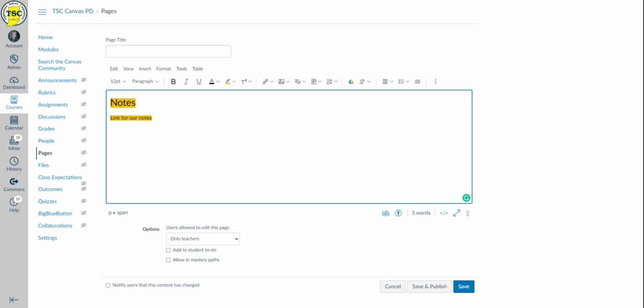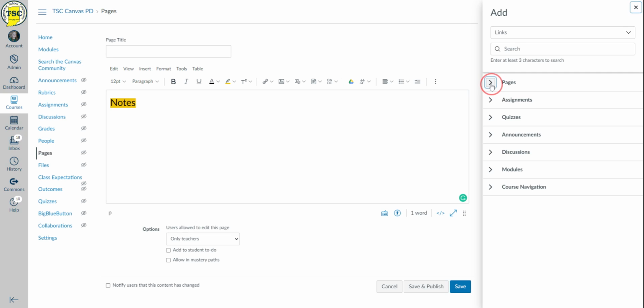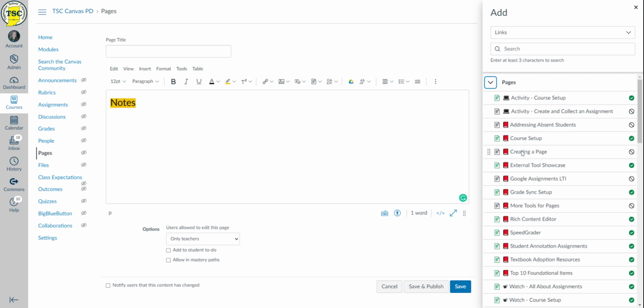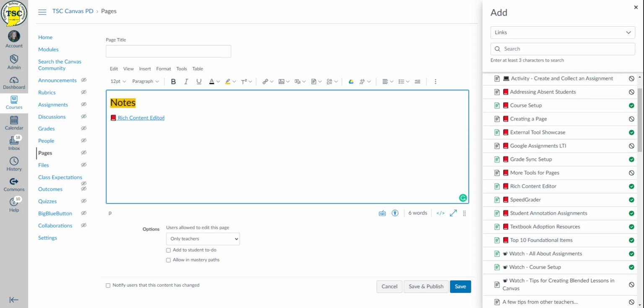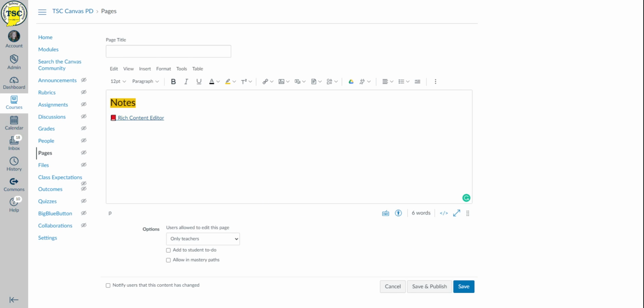If I'm going to add a course link, I don't necessarily have to add text first. I can come up here to my course link and then choose a page that I'd like to link on this. When I do that, it will take the name of the page and it will actually hyperlink it for me, so I don't have to worry about having text in there already.